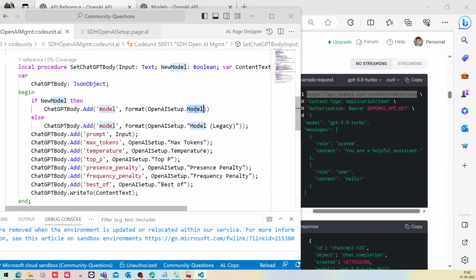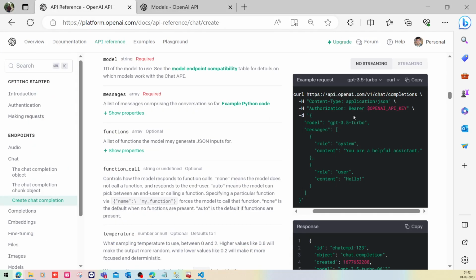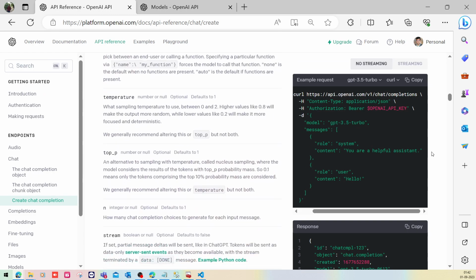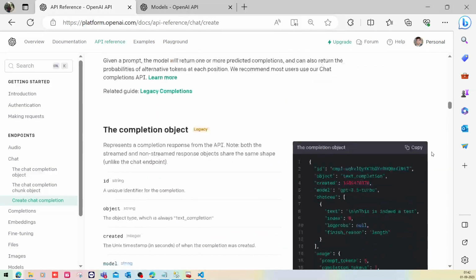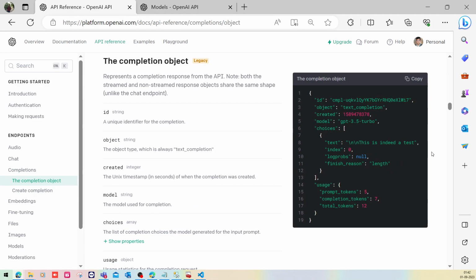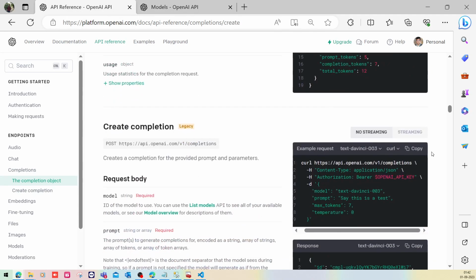In the model, we are selecting based on the model property, and we're setting up the prompt. Do I need to send a message, is my question. Maybe the body is a little bit different here. If you compare this body with the new body or the old body that we have, it is a little bit different, because here you can actually directly pass these parameters: model, prompt, max token, and temperature.